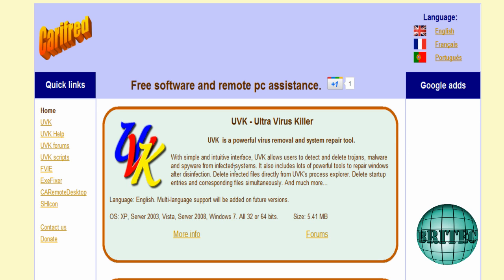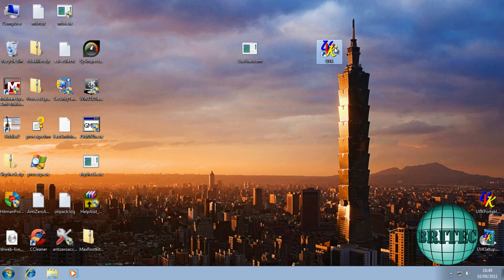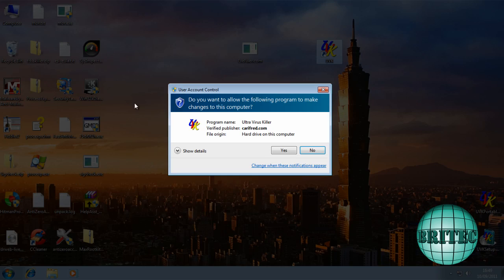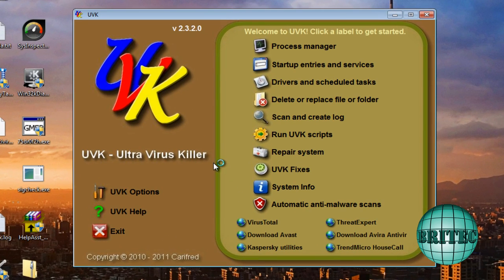Now, I've seen a lot of these on the internet, but this is probably one of the better ones, and I'm going to have a little look at the actual structure of it, go through it all and see what it looks like, and then maybe in the next video we'll put it through its paces and see how it fares. So let's have a little look. This is the program here. Now, you can get a portable version of it, and I will put all the links in the description so you can go there and have a look at it and download it yourself.